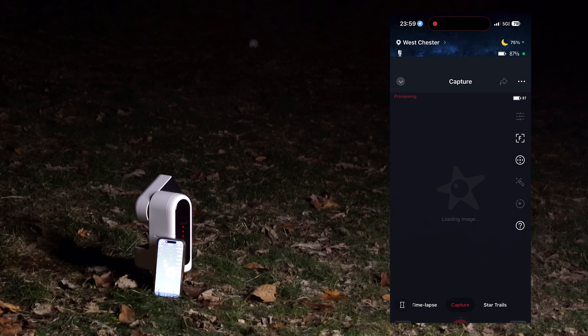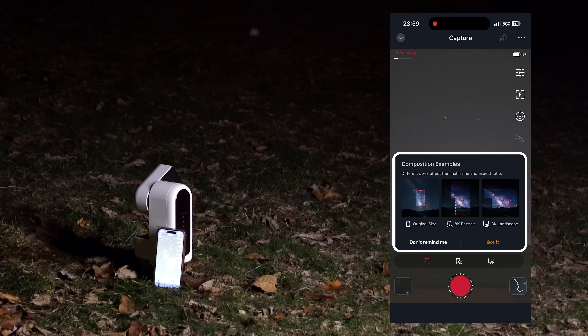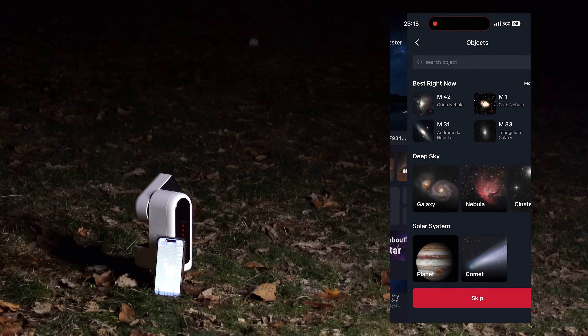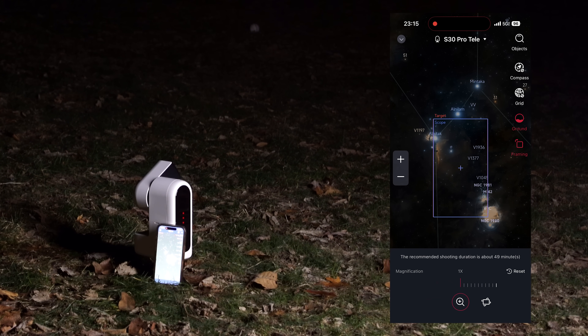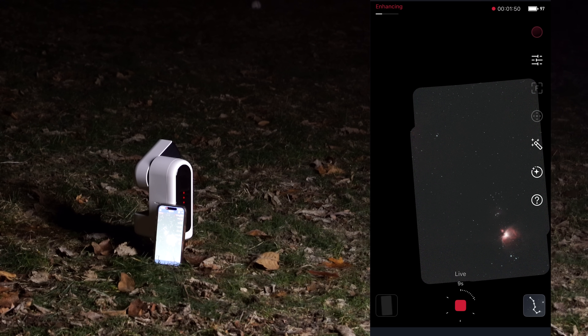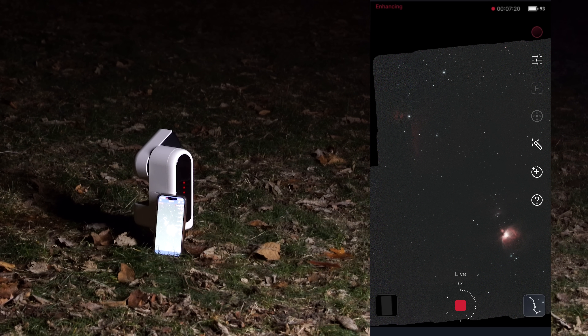There are still a few key features yet to mention. The Milky Way mode gives you the ability to create 8K panoramas both vertically and horizontally, and the Seastar will still track the sky for longer exposures — so under dark skies the imaging possibilities are incredible, especially combined with the time-lapse feature. Another feature is the ability to broaden the Seastar's field of view by creating a deep sky panorama — once you select your deep sky object, you can zoom in or out to give you four times the imaging area over a standard single image, and the Seastar will capture and stitch the entire mosaic together in real time.